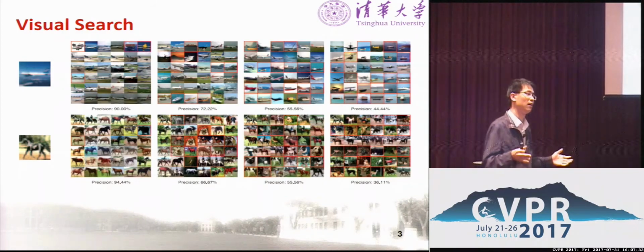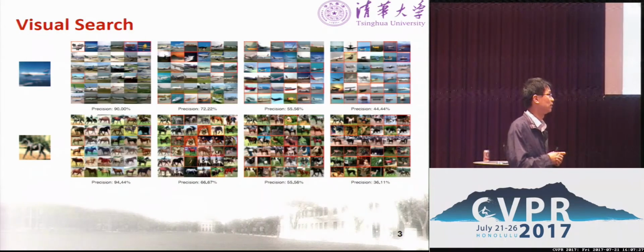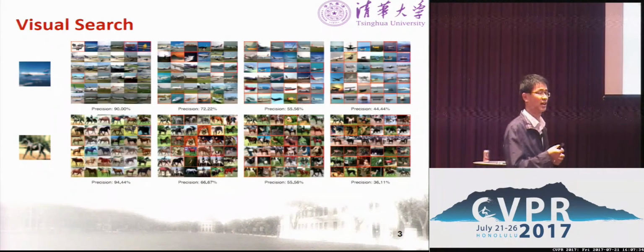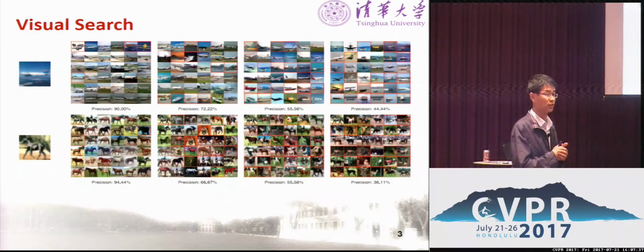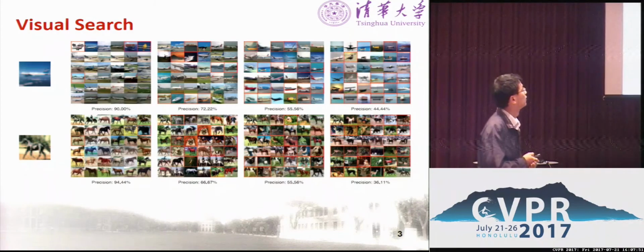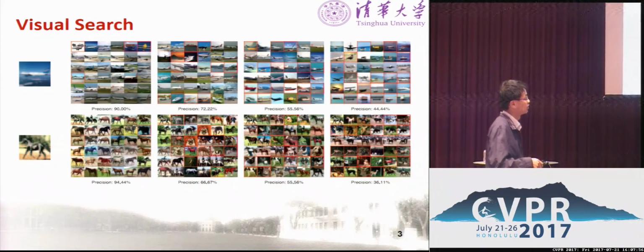For example, we are attending the CVPR conference. We capture an image in the shuttle and then we upload it to the website. We want to recognize what the contact is in the street. So the key idea of visual search is we want to match the query image against the large scale database based on the visual appearance features. So local feature is also very important in this topic.